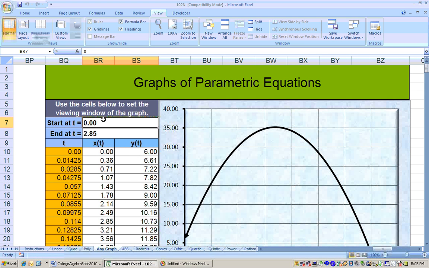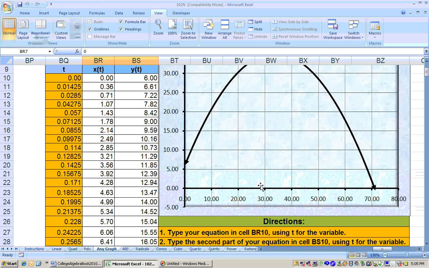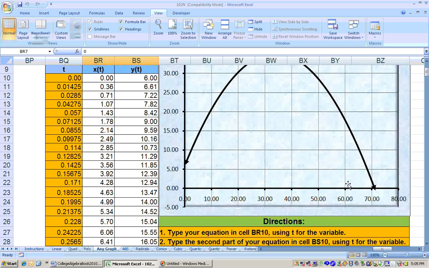You'll get the graph of these two parametric equations. And if you set your start and end to be from 0 to 2.85, you'll see that this graph hits the ground in 2.85 seconds. Now going along here is actually not t, but it's x. So this is the actual path of that projectile thrown, shot, or whatever, at 60 degrees. This is the path of projectile. So this doesn't go out to 2 right here, it goes out to 70, because 70 feet out is where that projectile will hit the ground, approximately.